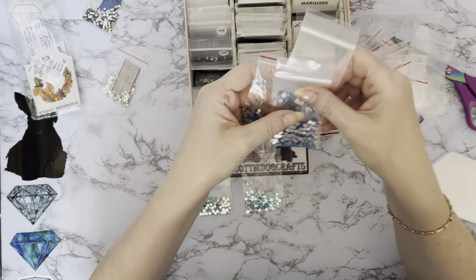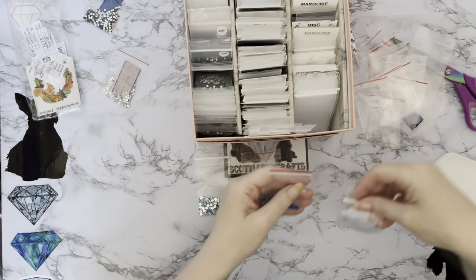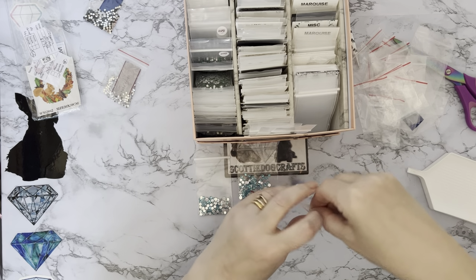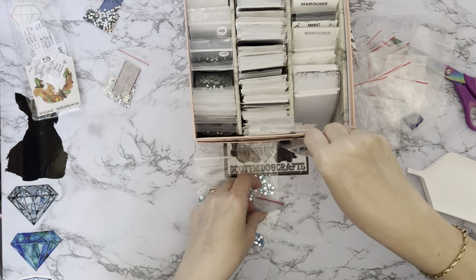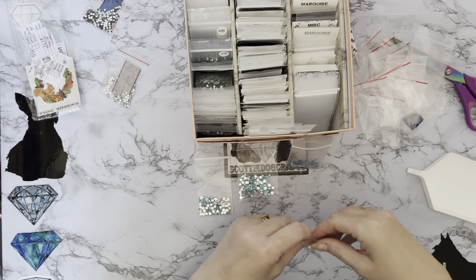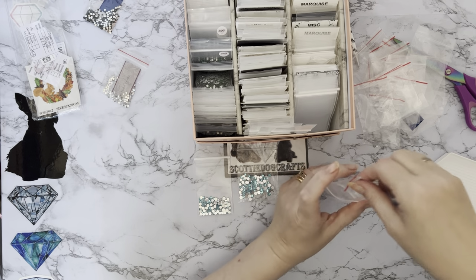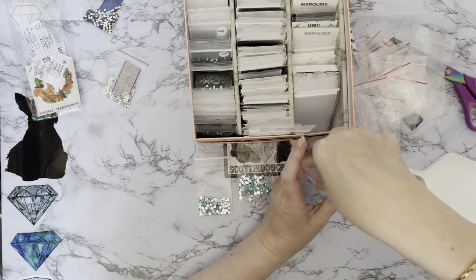So, yeah, they're the largest size, so that's that one. So the last two, and then I'll just put... I've got a bag, I'm sure, with those black with the silver backing in. I'm sure it's in here. Let's see if I can see it.